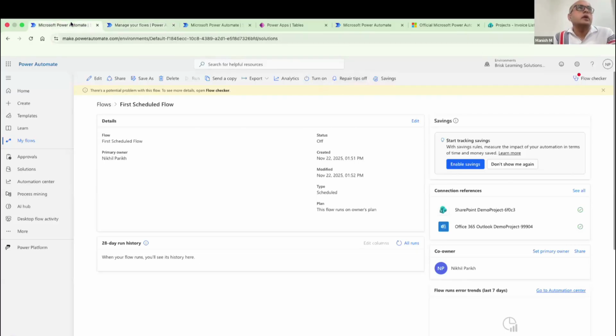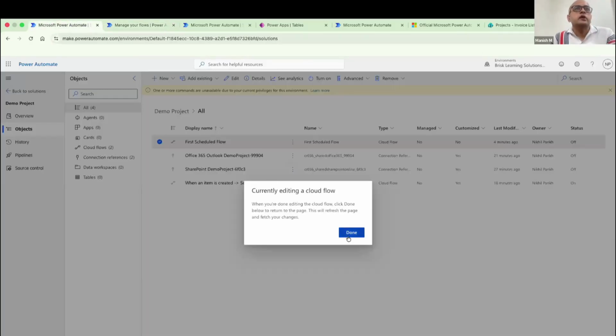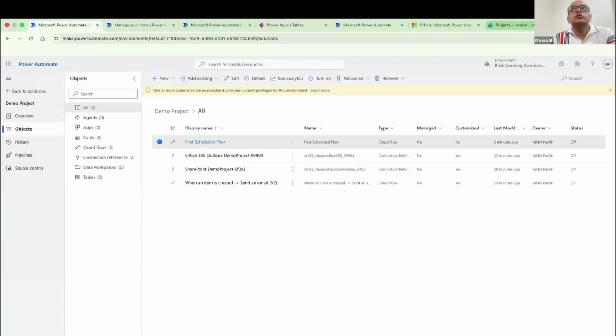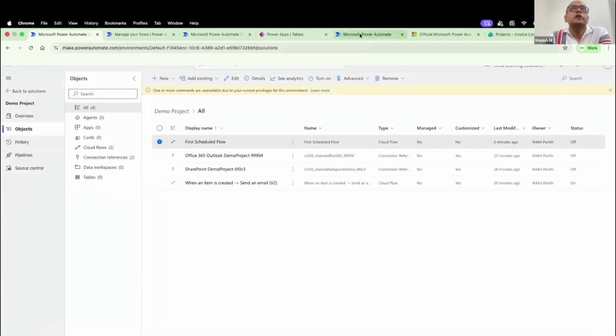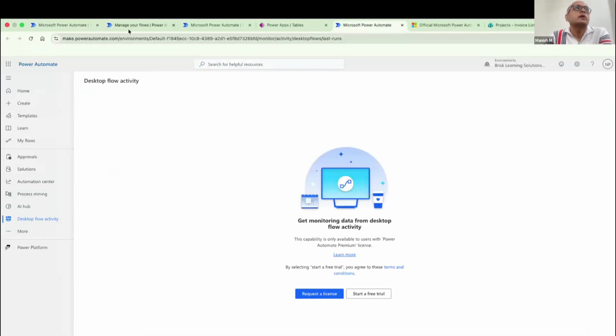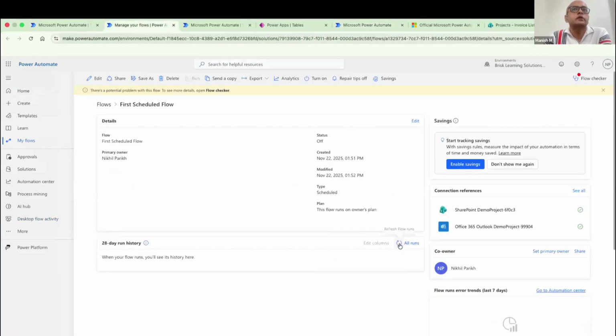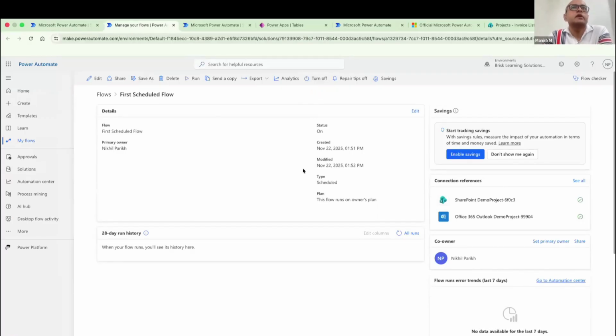All right. So that flow would run automatically, but I want to show you another thing. I think our flow must have run by now. Let's go back to the flow here. First check. It has not. Okay, sorry, it was turned off by mistake. I may have turned this one off accidentally. Let me run it manually now. Now it's running.